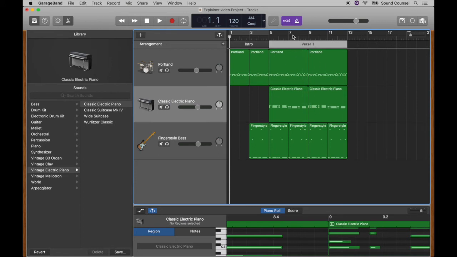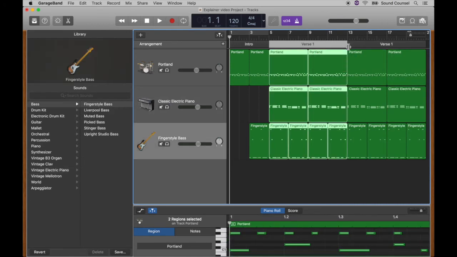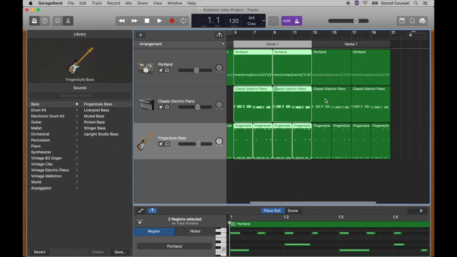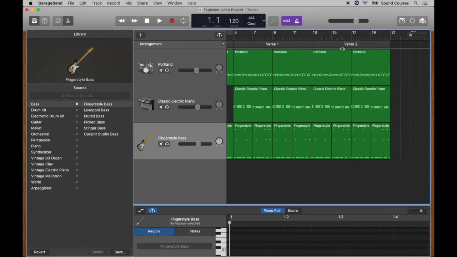So if I want another verse, if I hold down Alt and click on that verse marker, move it to where I want it to go, and let go of the mouse, lo and behold, I get an entire verse, an exact copy of Verse 1 next to it, or wherever I want to put it. That can be absolutely anywhere in the song. And of course, I can rename that now and call that Verse 2. Very simple.